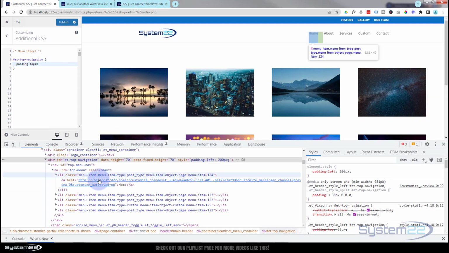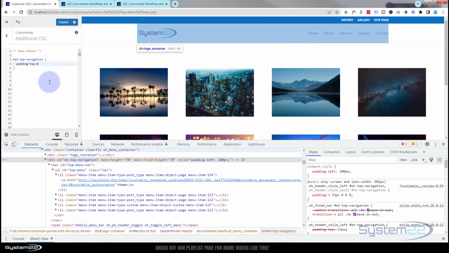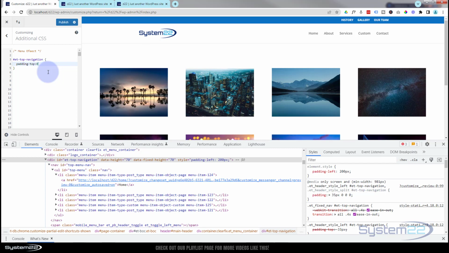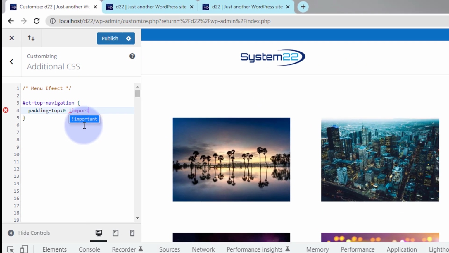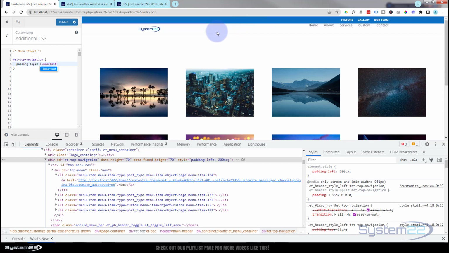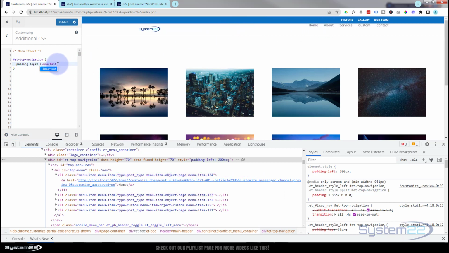And that's probably not changed anything because we've got to overwrite the default styles. Yeah, it's still there. So we've got to use important. I don't like to use important, but sometimes you have to enforce things. So I'm going to say exclamation mark important. And as you can see, things have changed up here. There's no padding on the top of here now. So let's pop a semicolon in there. And we've got that little bit done.